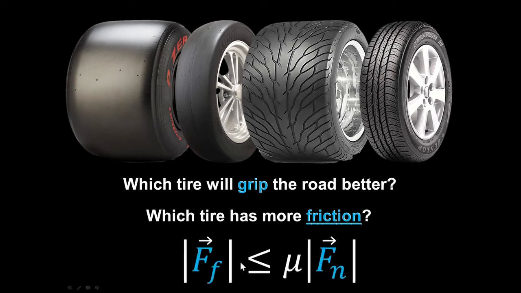Friction, we just studied that last time. The force of friction is less than or equal to the coefficient of friction times the normal force. These are the only two variables that affect the force of friction. The coefficient is what materials are touching. So if this is rubber on asphalt, and same here, and same there, and let's say the larger tires don't appreciably change the weight of the car, then it's really just about the same normal force on each tire. So you really should get about the same amount of friction.